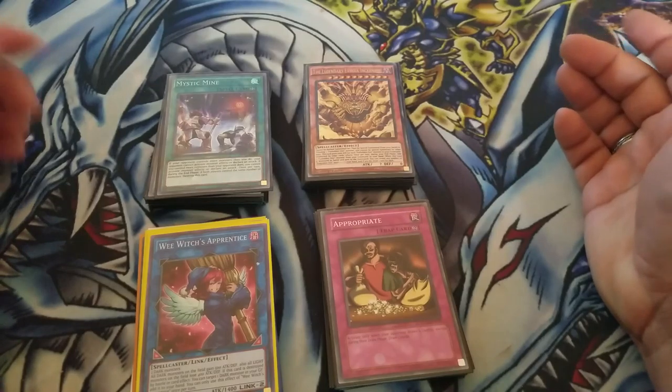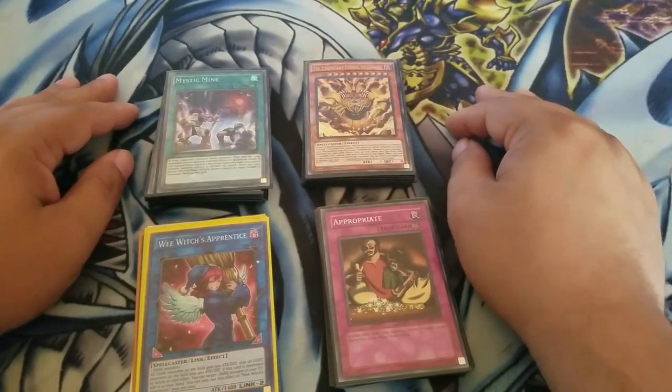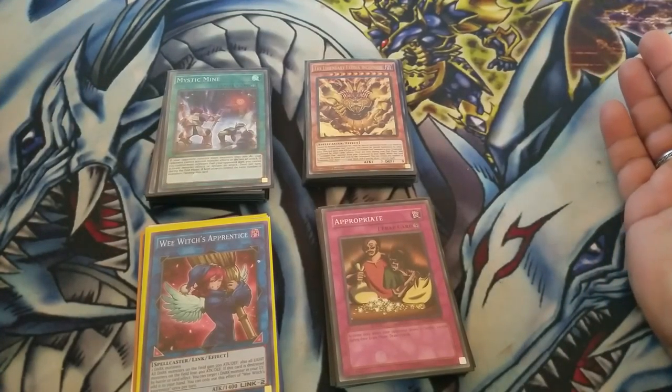As you should all know by now, Mystic Mime just shuts everything down. They can't play hand traps, effects, and they can't attack. So it just leaves you to do whatever you want.